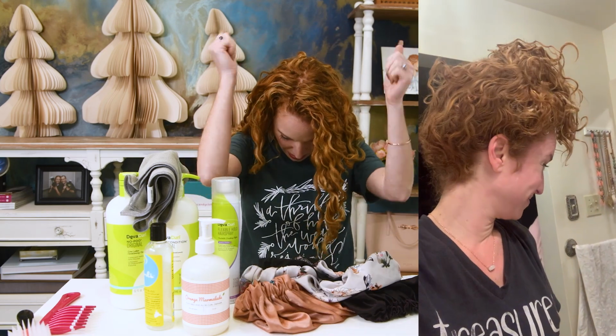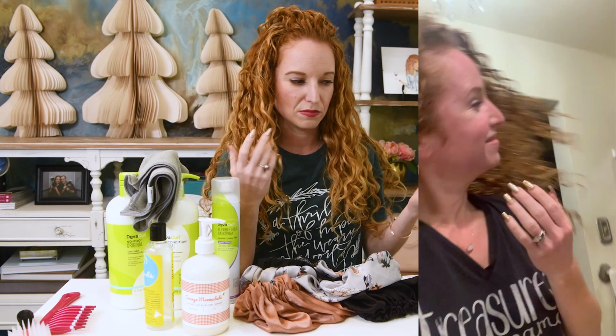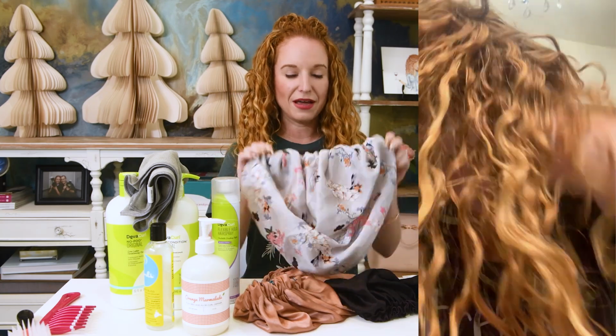It keeps my hair under control, and literally in the mornings, I think I've got a video. I'll see if Jonathan can put it in right here, of me just pulling the cap off. My hair falls, and I woke up like this theory is so true with Curly Girl. My hair is 100% done. It is just awesome. I have not found the perfect cap.